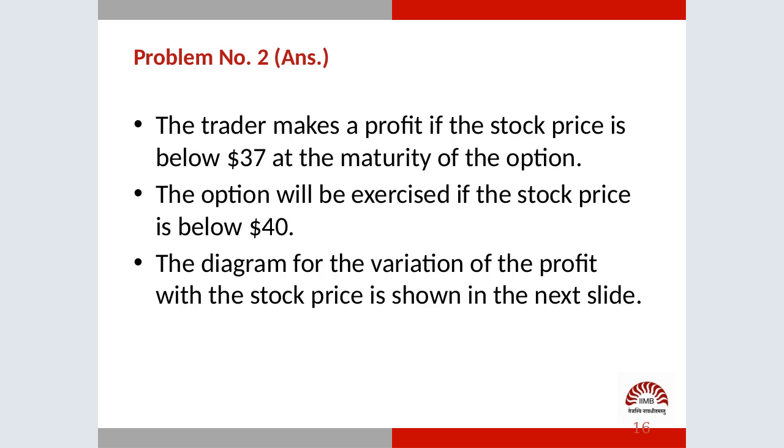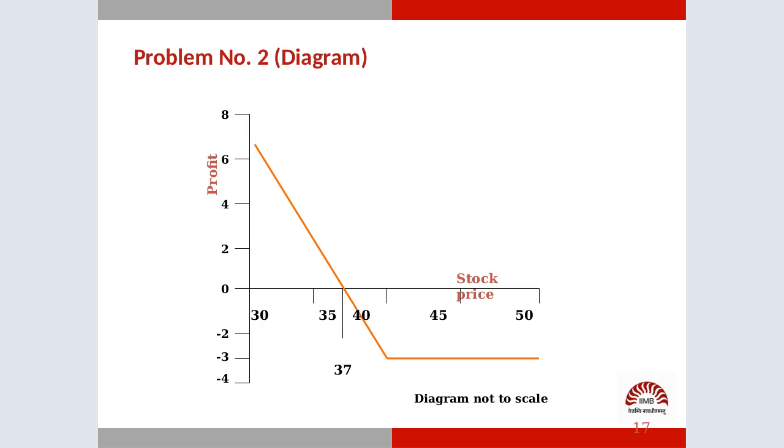On the next slide. As I said, if the profit goes below 37, the option will be exercised if the price is below 40. So the diagram is essentially this. Currently it is 42. Strike price is 40. As long as the price is above 40, he will not exercise it and he will lose his $3 of premium. If it goes below 40, he will exercise it, and at 37 there is a break even. If it goes below 37, he starts making a profit. If it is between 37 and 40, he will still exercise it simply because he will make a reduced profit.